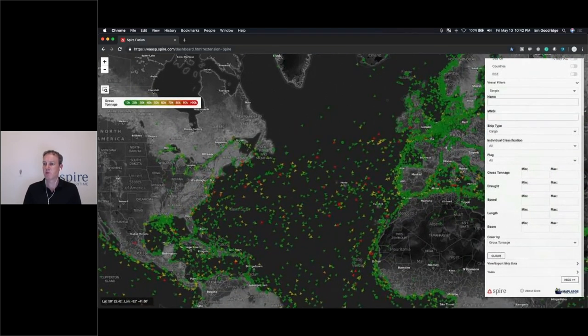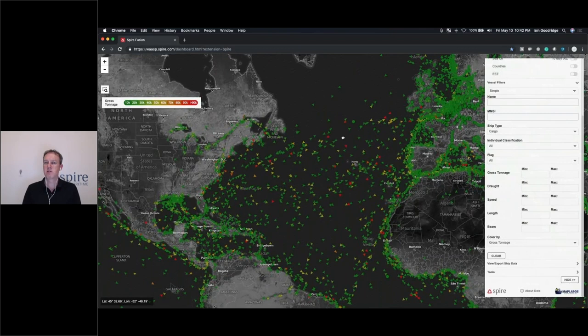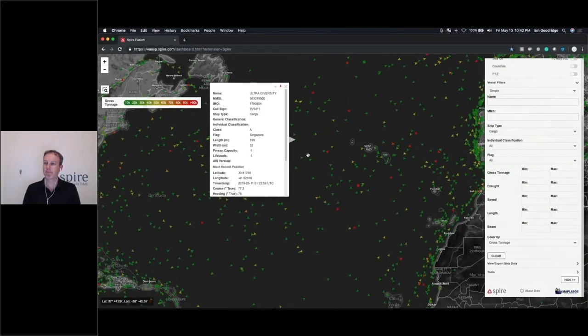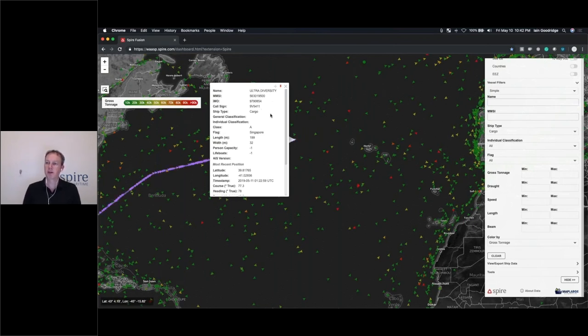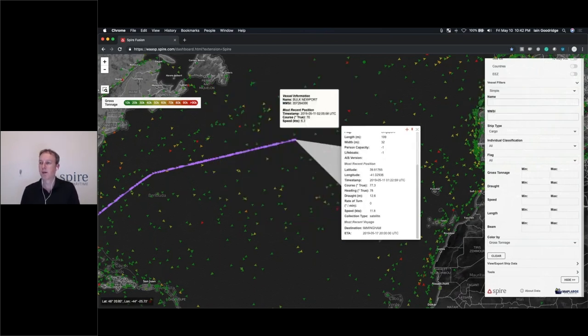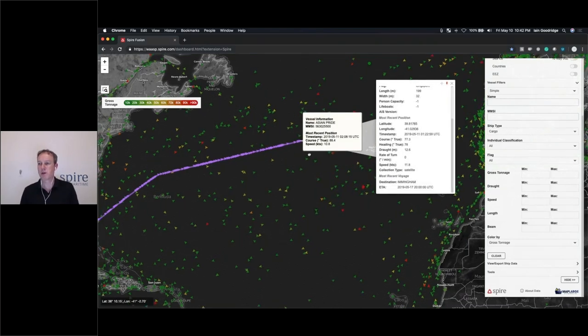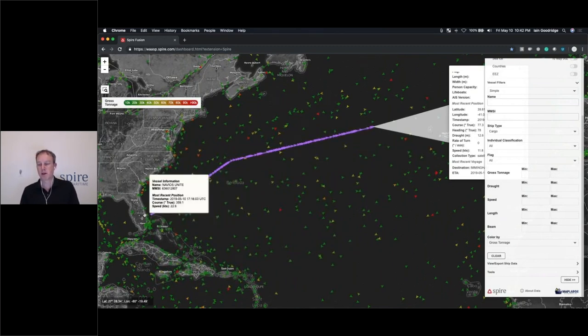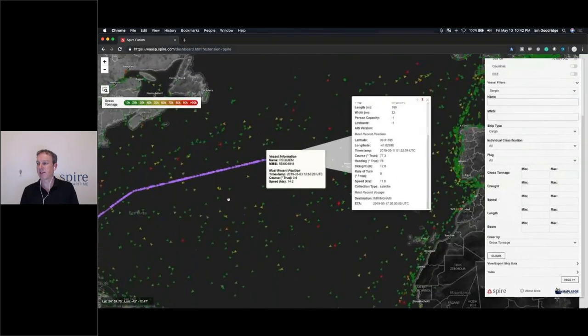That gives us a chance to look for certain vessels of interest, zoom in, and query that vessel at that position. Here I can see that we are collecting the vessel's name, Ultra Diversity. It's a cargo ship, and it's on its way. It's planning to arrive in 7 days, so it's got a bit of a journey left to go. What's interesting is that when you click on a vessel, you can receive the track of the last 7 days of positions we've reported, since the vessel left the coast of Florida and headed out across the Atlantic.